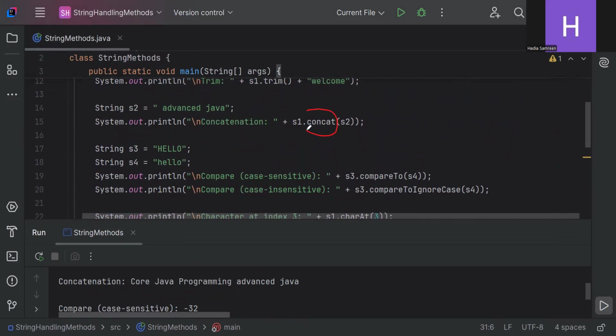We use the concat method. All right. So we have s1 as Core Java Programming. We need to concatenate Advanced Java to it, that is s2. So s1.concat(s2). By using this, we can join two strings. This is the first string, this is the second one. We joined both, we concatenated it.